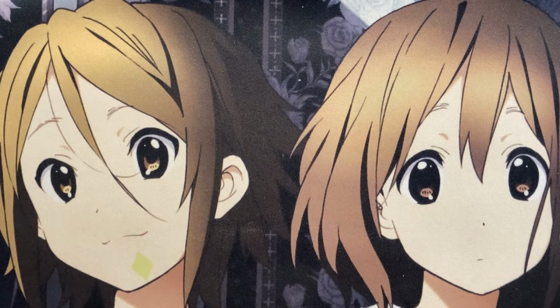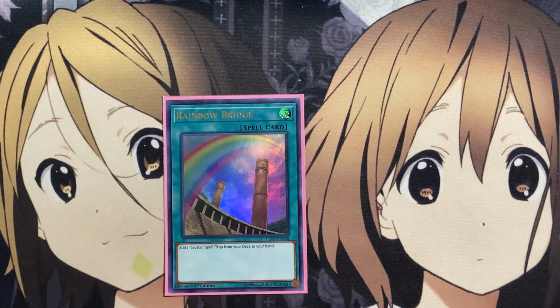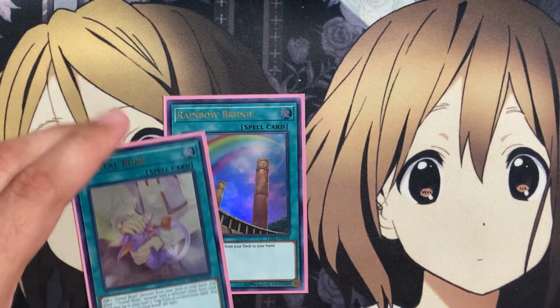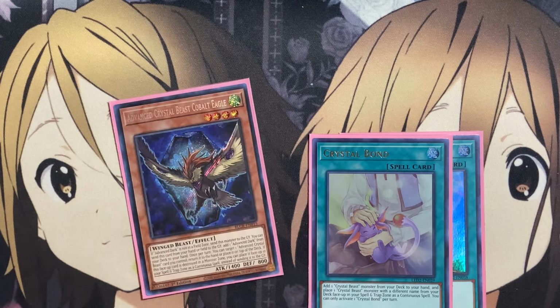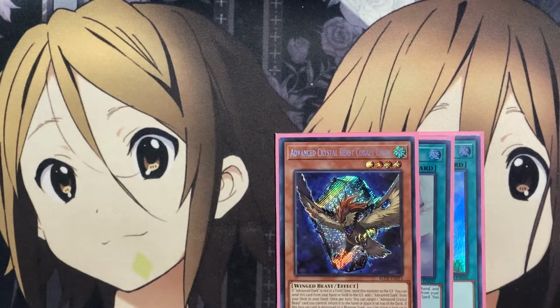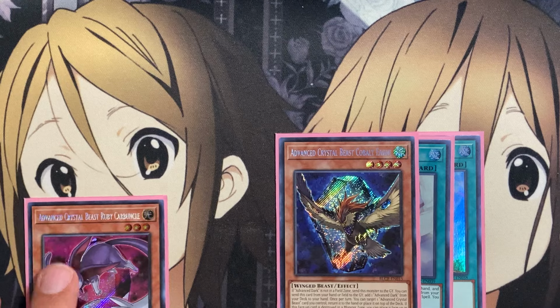And as for some of the go-to plays in the deck, the search and setup for your Advanced Dark is a big part of the deck. So if you use your search for the Rainbow Bridge to then add from your deck to your hand your Crystal Bond, you can activate your Crystal Bond, and then from that you can add a Crystal Beast monster from your deck to your hand. So with this card you can then add your Crystal Beast Cobalt Eagle or Advanced Crystal Beast, sending this card, and not only that, you'll set up 1 of the Crystal Beasts, so you can set up your Advanced Ruby Carbuncle in the Spell and Trap card zone.